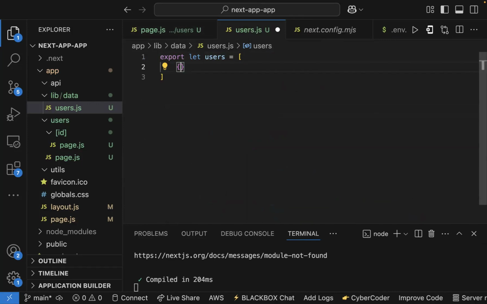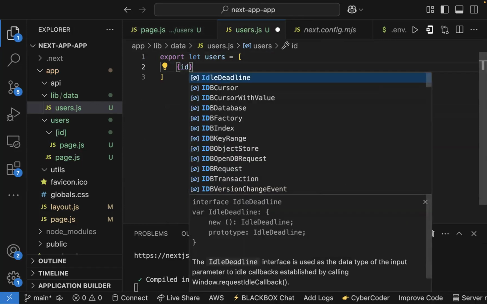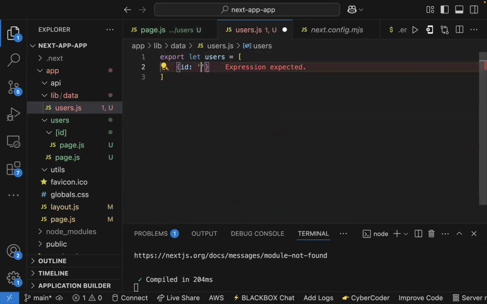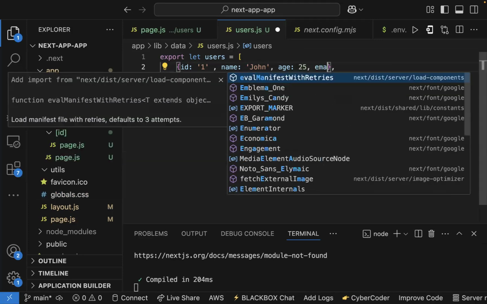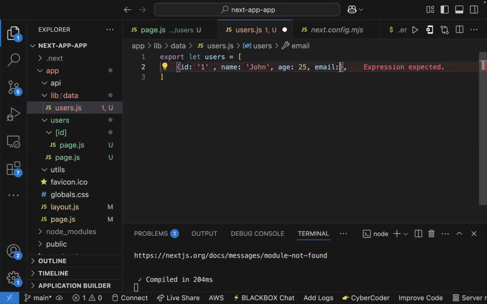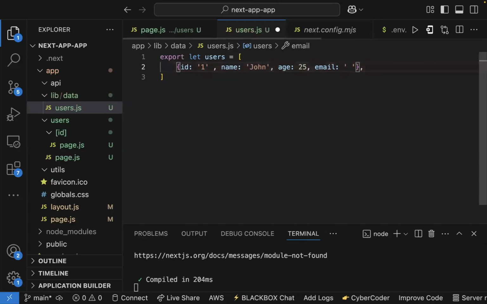So we'll say, let's give an ID of 1. And then let's say name. Okay. So let's add email. For email, let's say John at gmail.com. Okay. We want to have some more rows.